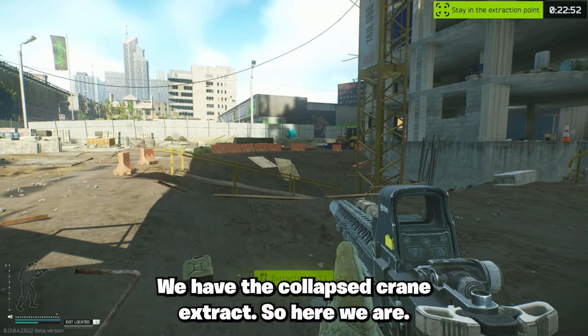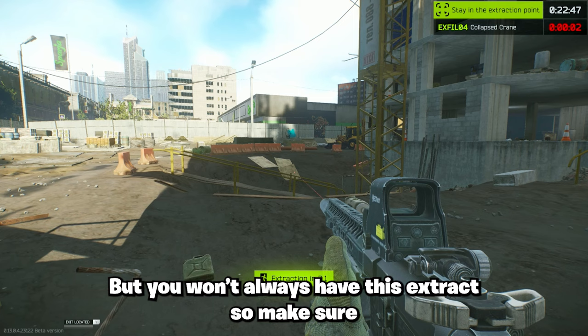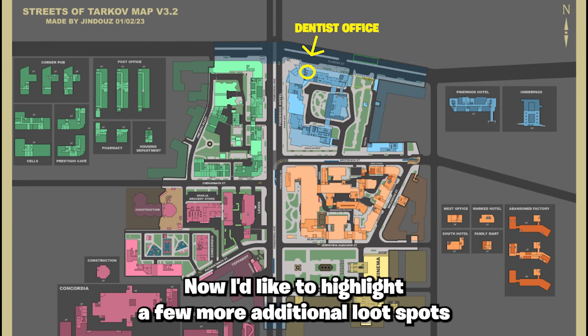We have the collapse crane extract, so here we are. But you won't always have this extract, so make sure throughout the raid you check and see which extracts you do have. Now I'd like to highlight a few more additional loot spots that you can hit whenever you're passing by them, like the dentist office.